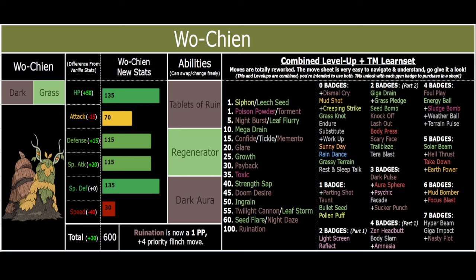But Wo-Chien, very fitting abilities I chose. All three of them, I gave them abilities that are not overlapping with the Ruin abilities. So in Wo-Chien and Ting-Lu's case, they already have really good defensive abilities. Wo-Chien gets that 25% defense boost, essentially. Obviously in doubles it's different, but in singles it's essentially just a 25% defense boost that can't be crit through or anything like that. That's an easy way to summarize it, at least. So this guy is absurdly tanky.